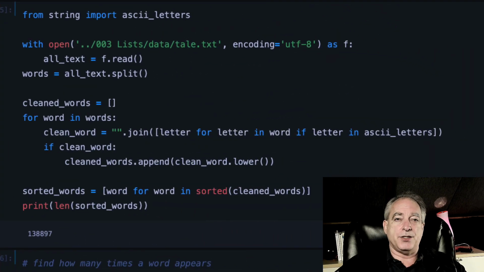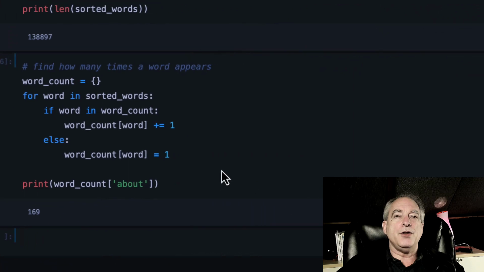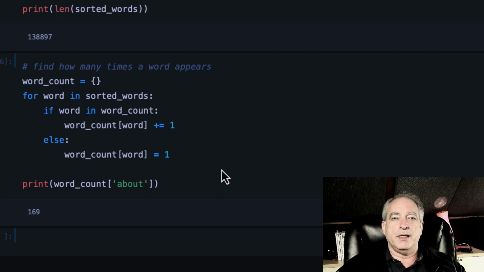Now, in a previous lesson, we showed you how to get text from a file and then process that text to find a list of all the words that appear in that text. And you can go back to a previous video in the series and see how to do this. Here, we're pulling in our Tale of Two Cities text. We're cleaning it up by making sure that we only have letters that are in the ASCII letters, and then we're sorting it alphabetically. We're going to use a dictionary to help us determine how many times each word appears in this list. There are better, more advanced ways of doing this. It involves things you haven't learned yet. So we're going to show you how to do it with a dictionary, which you now understand the basics of.